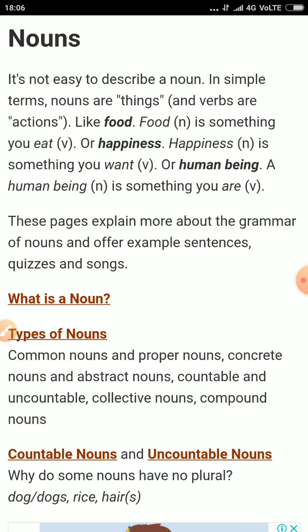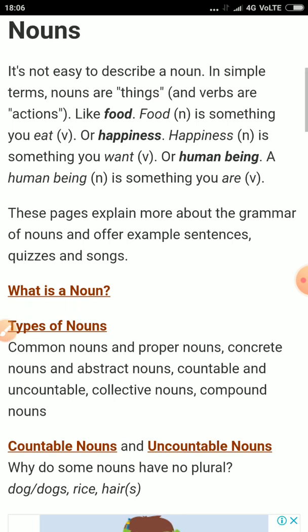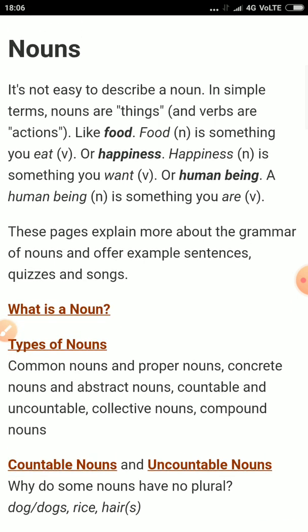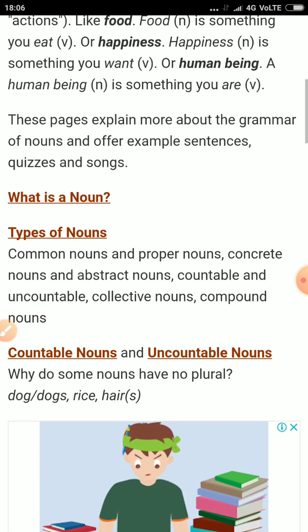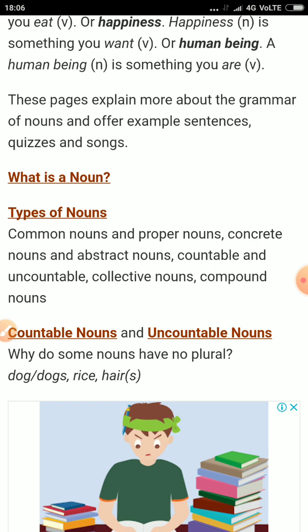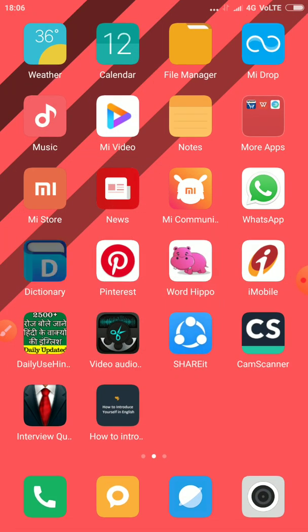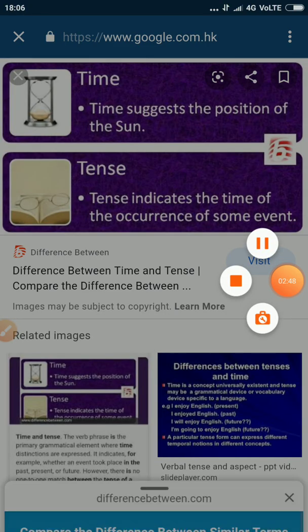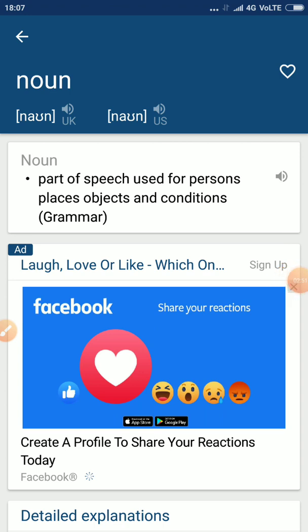Anyway, so come to the point. There are basically 5 kinds of noun, but if you go vast, you will get 9 kinds of noun. So no problem. First, I hope you understand what a noun is. We now move to the types of noun: what is a noun and kinds of noun. Before starting, we have to write the simple definition of noun. You can write down any definition here.